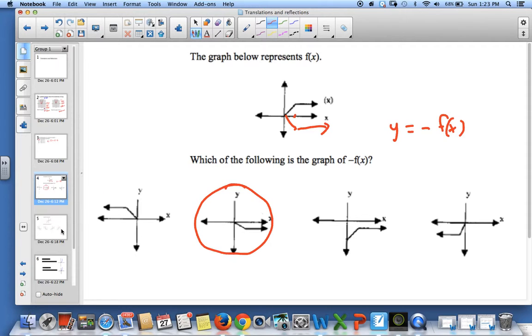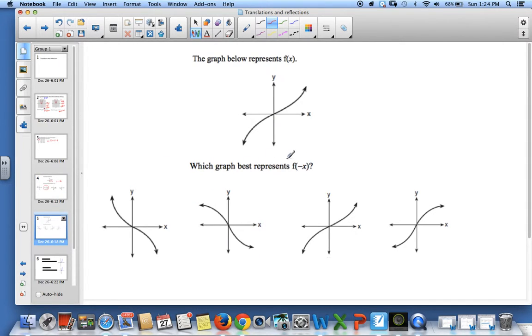Okay, now this one's a little different because instead of negative f of x, it is f of negative x. So y equals f of negative x. This gets a little bit tricky. So when y equals this number right here, the height of it is going to be whatever the height is at the opposite x, which is down here. So that's going to be down over here. And if I look at a point here, it's going to be the opposite, whatever the x is here, which is down over here.